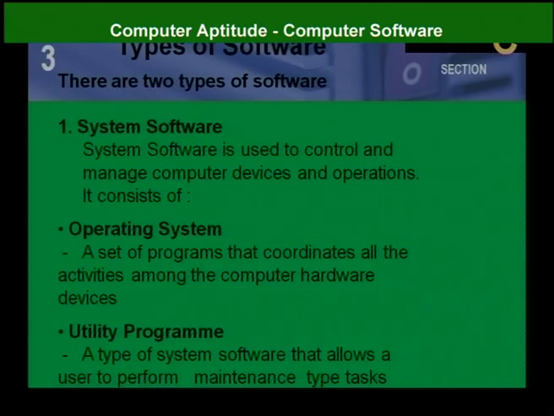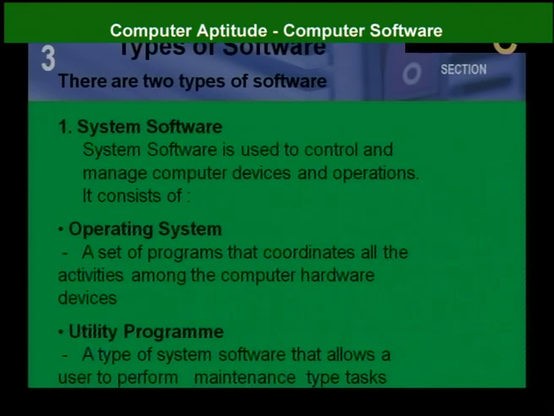When the operating system loads, it will take control of all the hardware devices, or a few application softwares also.